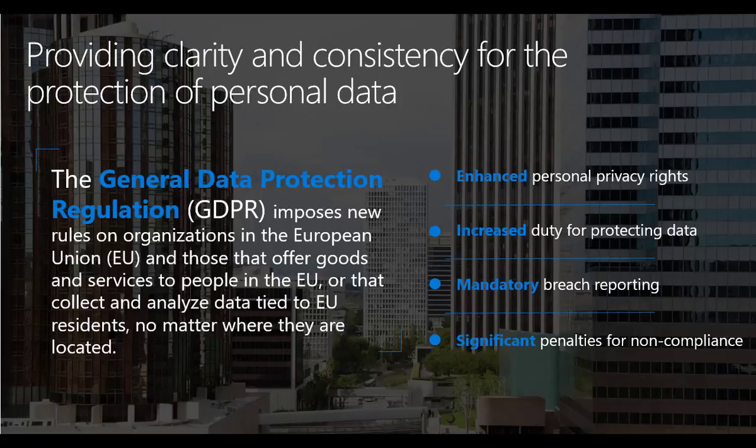Now, even if you don't have customers or yourself that fall under GDPR, I would strongly indicate to you that this is probably going to become the standard that most other nations or organisations will look to adhere to. I've got a feeling that the GDPR, in some way, shape, or form, will certainly become very standard across most organisations and territories, because again, it's much easier to copy what somebody else has done. So again, we need to make sure that we're protecting it for Australian laws, but we may also be subject to international laws as well.